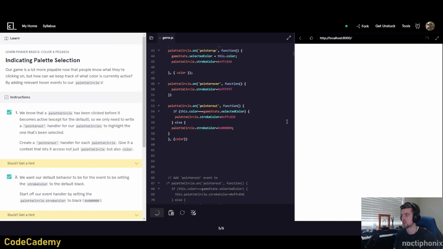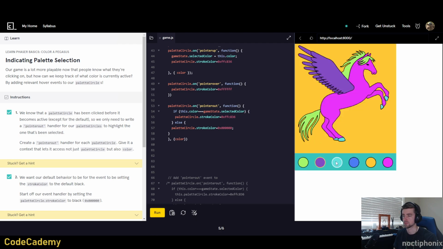Let's try that again. All right, so wait, what? Is that just a fluke or what's going on? Try that again. Run the code, please. Run it. Thank you. Okay. Let's try not purple. Let's try something else. Yeah. So apparently purple is selected by default, but I'm not really sure why. It's just like the second one. It's kind of random.